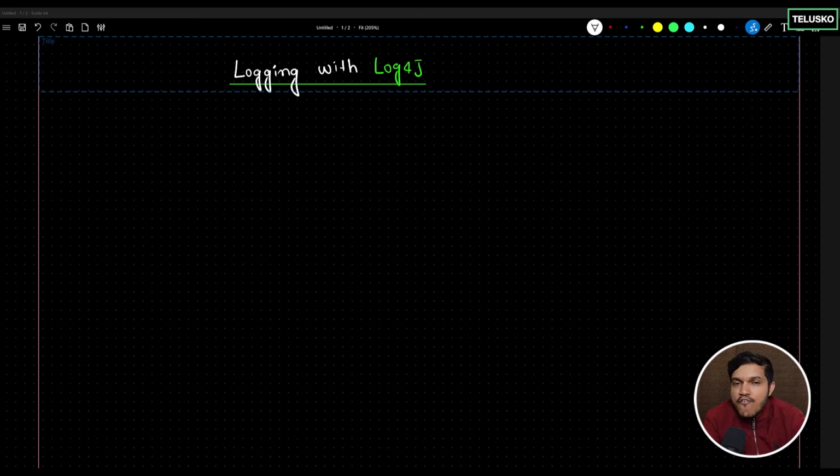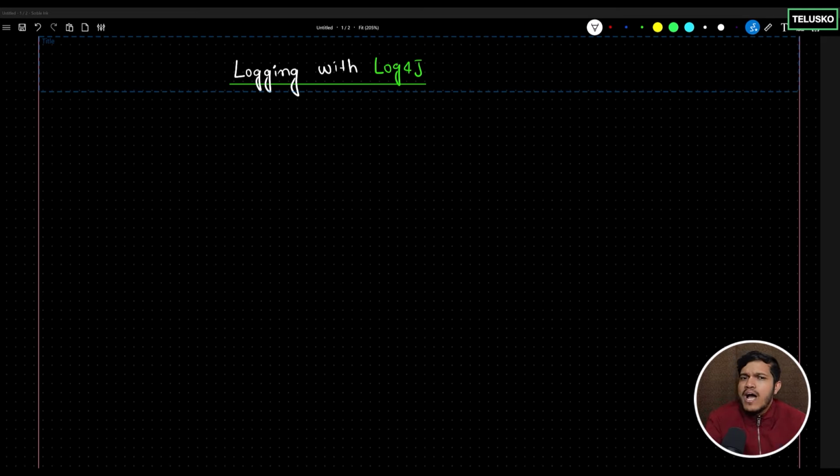Log4J happens to be one of the tools to implement the logging concept, which talks about how we get the information or messages of our application, what is happening in our application, the details I want to get, the updates of our application. That is the concept of logging, and that can be implemented with Log4J.